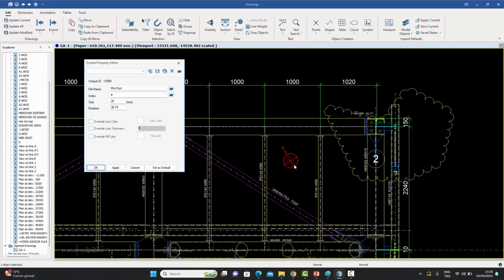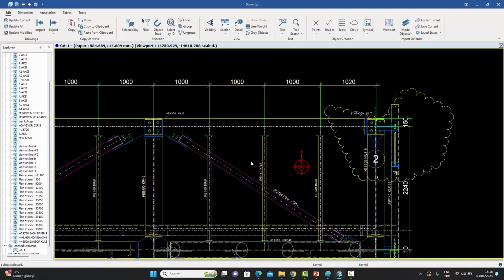Or what you could do is you could change the rotation. In this case, you already gave it a certain direction, so it's calculated that degree. I can change it back to 0. It's going to point directly upwards, and I can give it a different angle, etc. But what I want to show basically is how easy it is to create these symbols and then use them directly on the drawings.